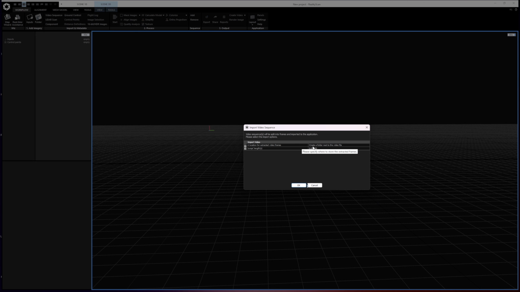The options you have: create a folder next to the video file. Yeah, that's what you want to do, or else it gets messy quick. Jump length is how long between frames it's going to be when it extracts a new frame, a new image. Here it's set to 0.5, so that's one every half a second. Now the default is 1. I found that it's usable, but it's also maybe a little bit too low resolution. So 0.5 was pretty good for me, and if you want more detail you can take 0.25 and get even more. This worked pretty well for me, and I don't think I get more quality out of that.